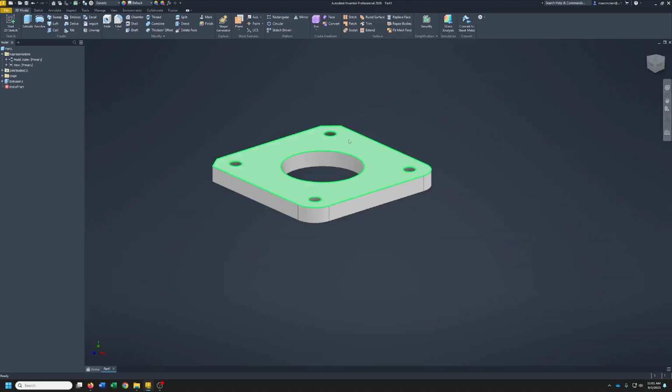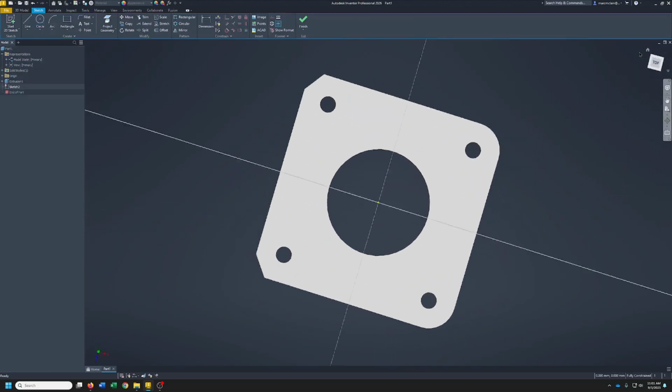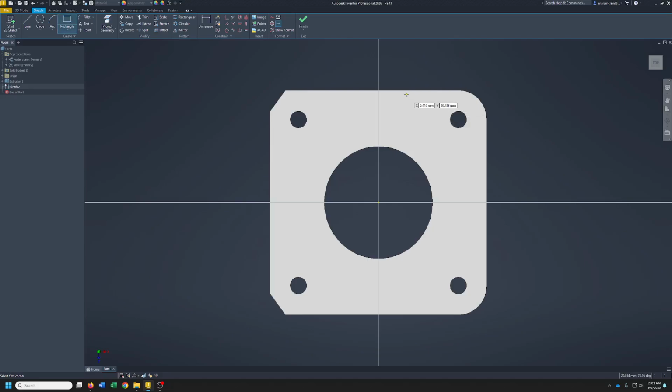All right, so our first part is good. Now, we're going to get the first part that goes across. And I'm just going to come up to the top once again. And I'm going to draw a rectangle. And that's going to be 9.7.